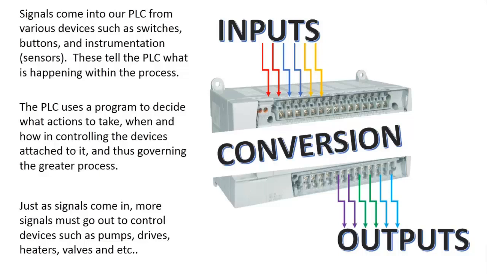When you look at I/O, generally speaking, you can break it down into two categories. There are discrete, also known as digital signals, and then there are analog signals. And in the next lecture, we're going to be getting into what the different types of I/O are, how we categorize them, how we process them, and why we need the different types of I/O.